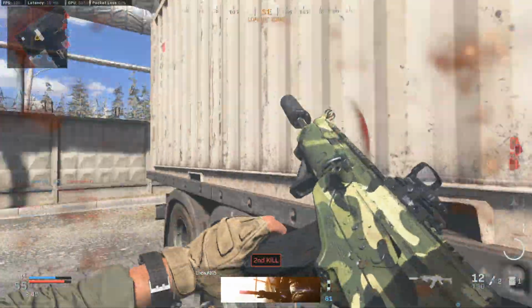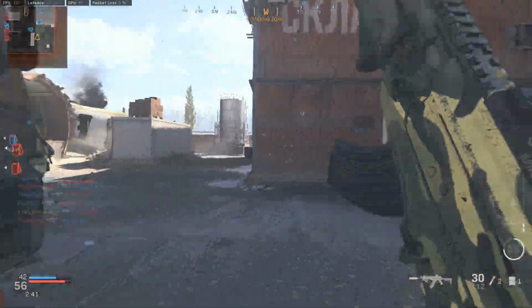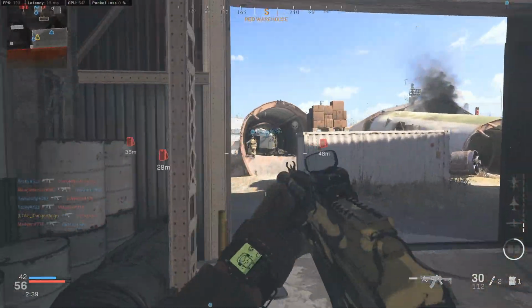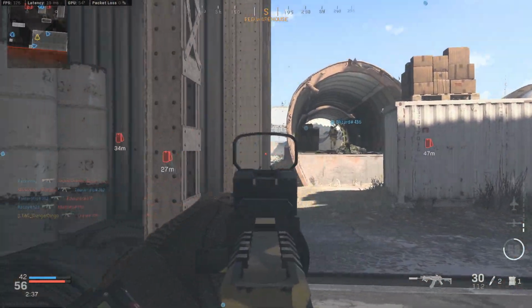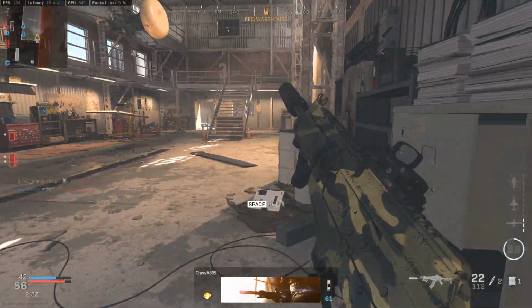But the gun does play very, very similar to an AK-47. Shares the same sort of magazine types as the 7.62. Pretty much very similar to an AK in terms of damage profile and everything. You can get a 2-shot kill if you are landing those headshots, which is very exciting.